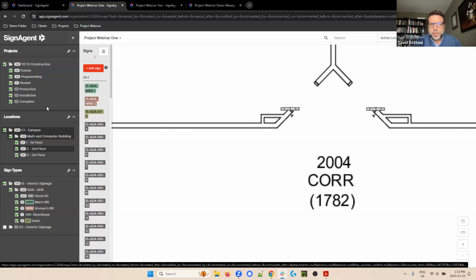And Alex will explain how you can have multiple vendors and stakeholders working on one project by divvying that up into multiple projects inside of that. So that'll come later. But it's important to have everything there for transparency. A lot of SignAgent users are also facility owners, so they want to see the entirety of the project from beginning to end. And it's good to have it there from the designer's perspective, from the builder's perspective as well.